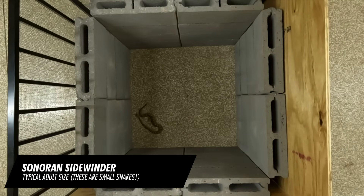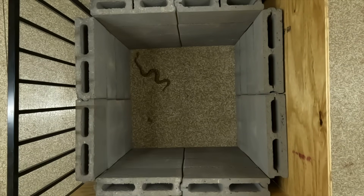Now for another flat sandy habitat rattlesnake — the Sonoran sidewinder. These are little snakes but they do climb into low bushes from time to time, and you can see right away why they call it a sidewinder. That sidewinding motion helps it move across hot surfaces — kind of tiptoeing around without its full body in contact with the hot sand. The snake seems confused and doesn't really figure out the corner-climbing approach like the others did. The western diamondback still seems to be the best climber of the bunch, even though none of these have been able to scale the block wall. Eventually the sidewinder goes into turbo mode, cruising around the edges hoping something might be different with each pass — but it coils in the corner and remains there until morning.